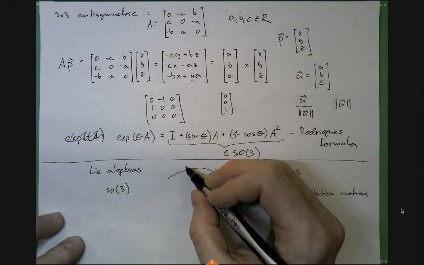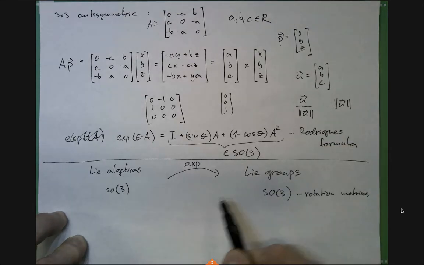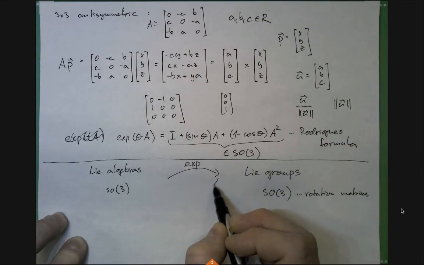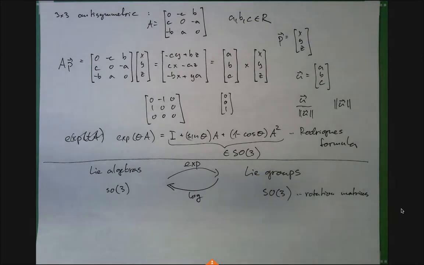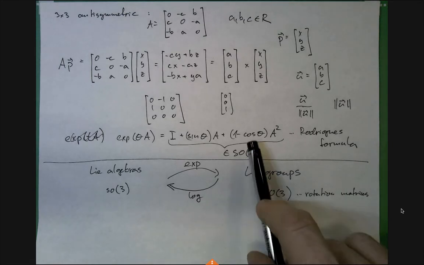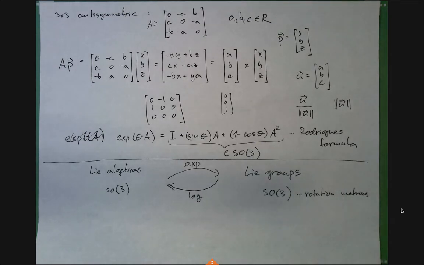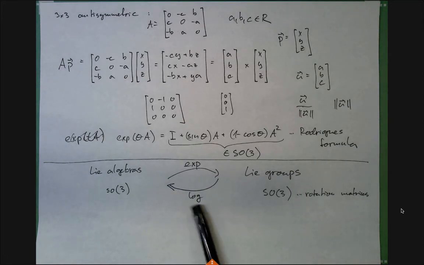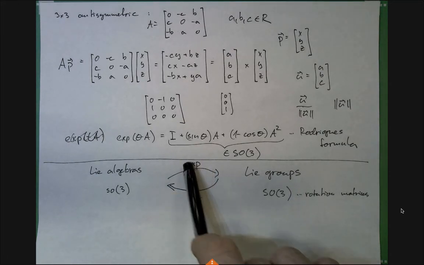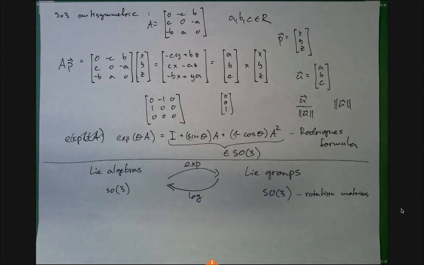And there is a mapping between Lie algebras and Lie groups. The exponential of a matrix maps from a Lie algebra to a Lie group. And the other way around, as you can probably guess, there is a matrix logarithm mapping, which goes from a Lie group to a Lie algebra. So if somebody gave you a rotation matrix and you wanted to extract the axis of rotation and the angle of rotation, one way you can do it is by computing the matrix logarithm. The matrix logarithm is just the inverse operation to the matrix exponential. Computing it is not always simple, especially for more general matrices. So this generalizes to many different groups.